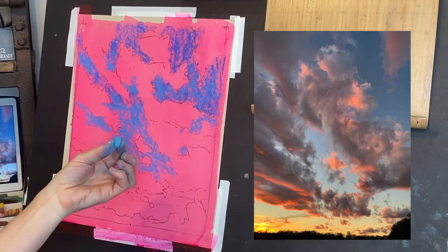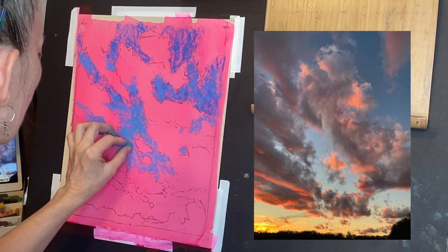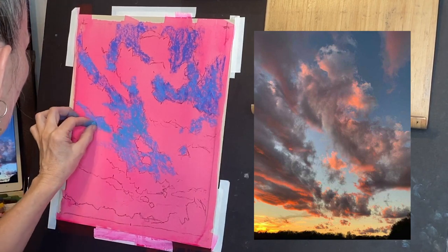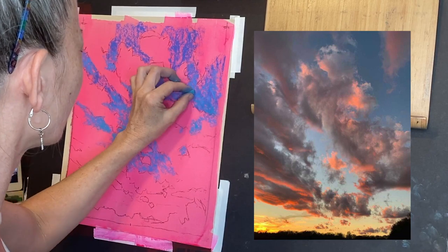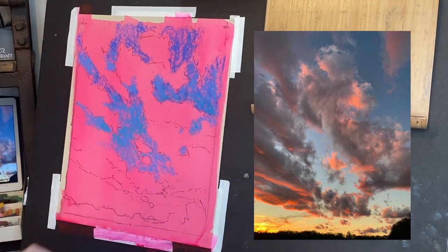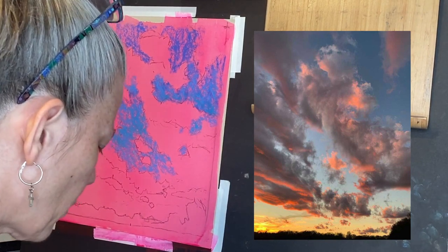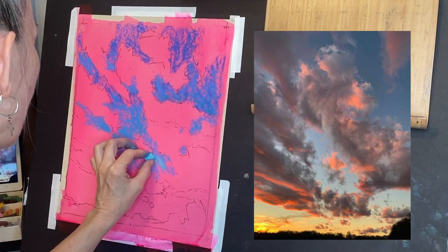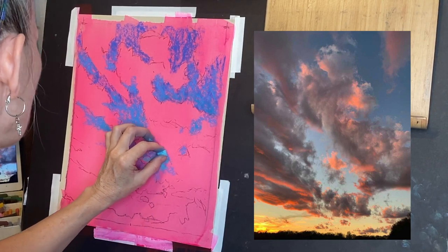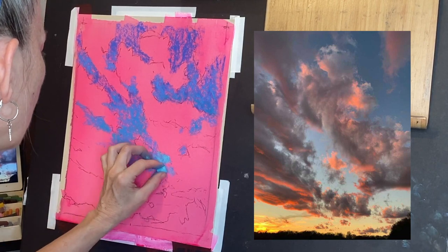Maybe just a little bit of this one. Let's see here. It's adding a little bit more warmth right in here, and I like that. I'm trying not to be too heavy-handed here. And it's okay if those pieces of paper are showing through at this stage. All right, now we're getting into this pretty sky color. Oh my gosh, isn't that lovely?